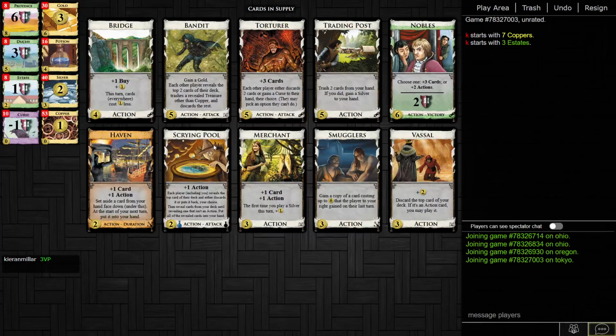Is Torturer good in the face of Scrying Pool? I think yes, because okay, they can discard down to 1 card in hand, which is Scrying Pool, but what you really want to do is play enough Torturers to make them gain curses. And the curses are really bad, because even if they pick up 2 of them, and they trash them with Trading Post, they're still forced to gain a Silver. And this will very slowly over time force them to have a lot of treasures, and will make it very hard to draw.